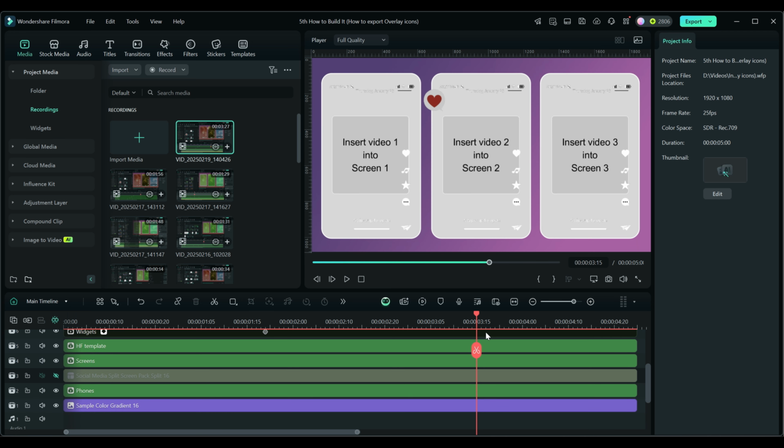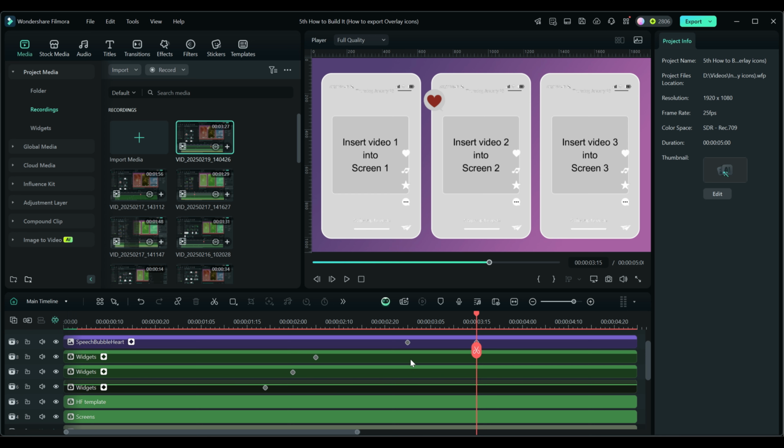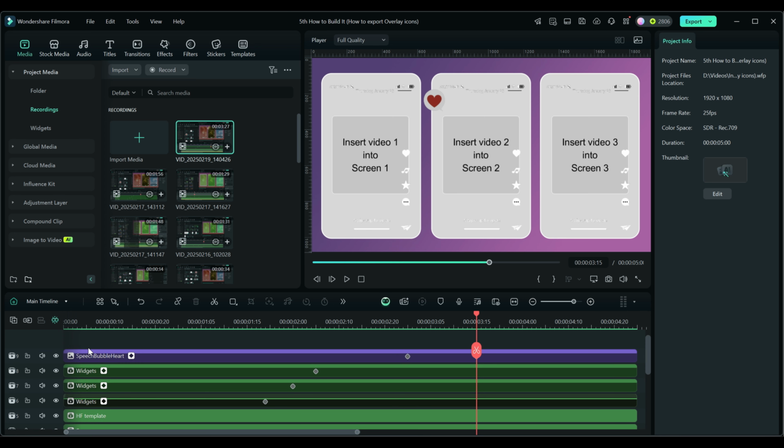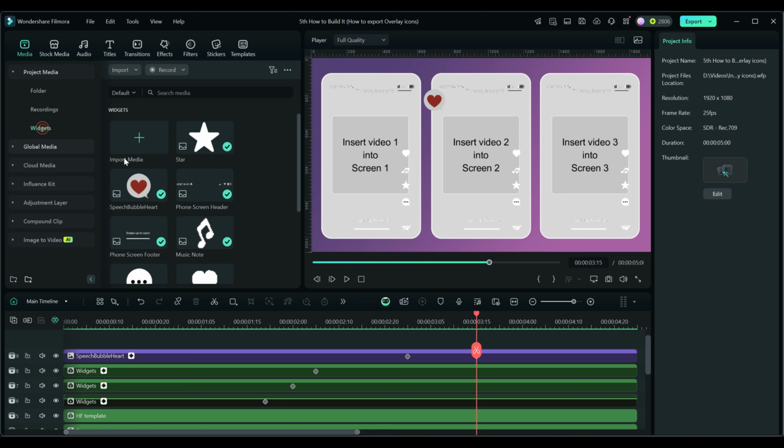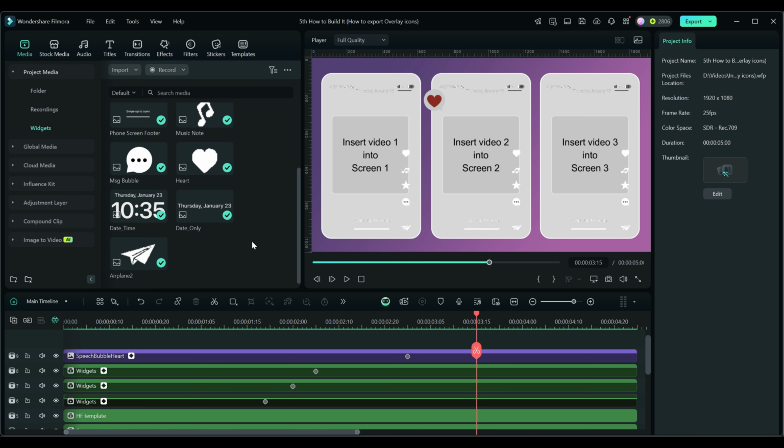Okay, so everything is in place, but it's not efficient to have these compound clips and everything right here. For one thing, they're going to take out a lot of memory. And the other thing that's going to happen every time we reuse it, these images are going to get loaded into the project, which is not really desirable. So we can condense this, make it take less resources from our computer, and eliminate the need for these pictures to get imported. And that is, we're going to export this with a green screen background.